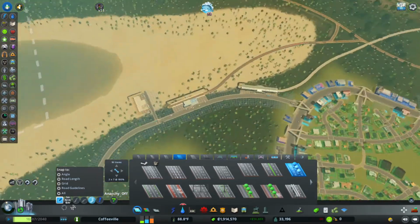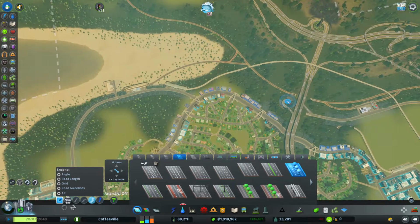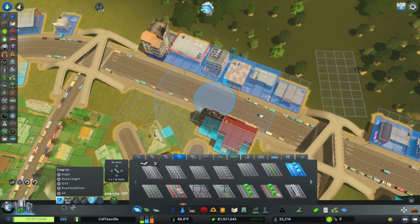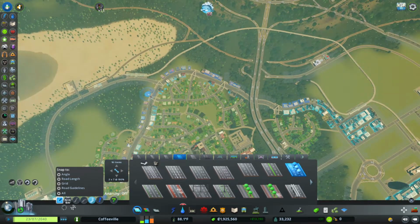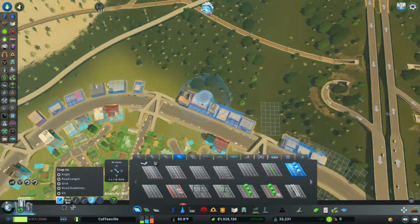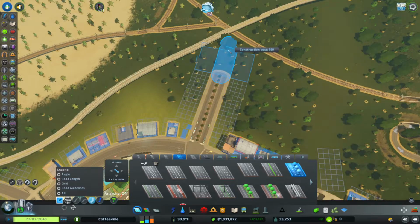I'm trying to think of where I want them to connect in here, where it makes the most sense. Not here necessarily, because I feel like the traffic's a little bit janky, but I am tempted to sneak it in here, because it is kind of far enough away from everything else, but it's still a lot quicker way to get in here. So I think that's where I'm going to do it. So we're going to do this.